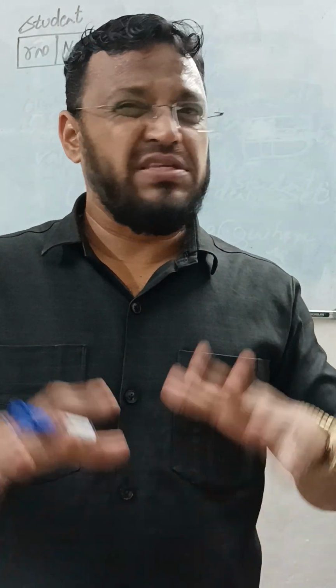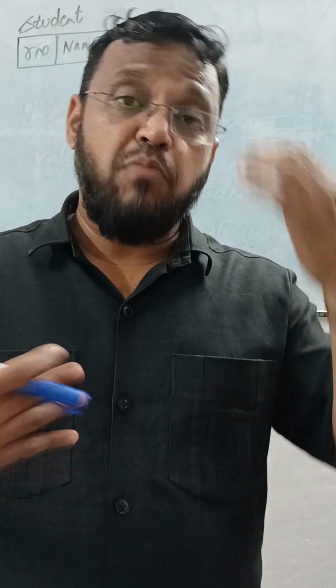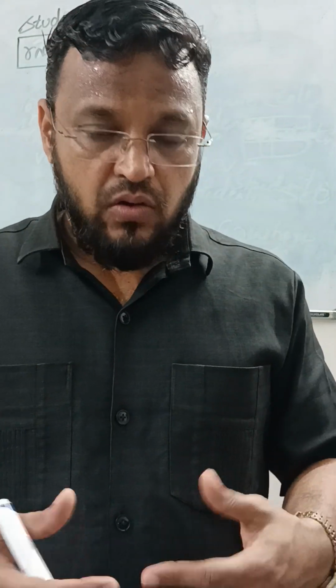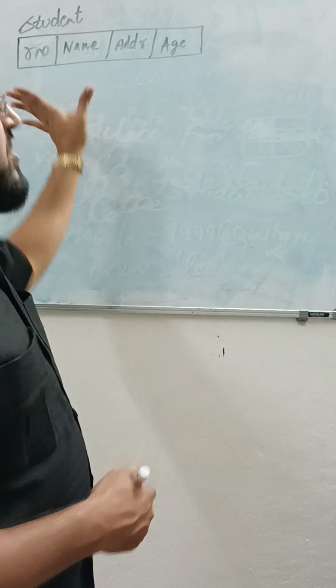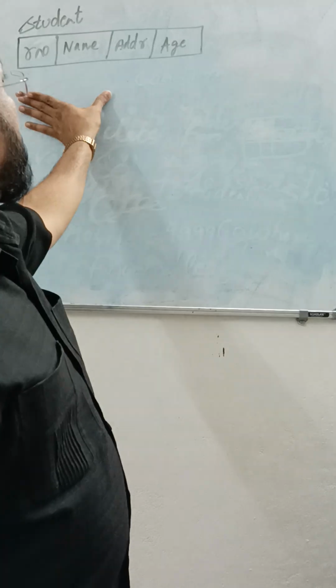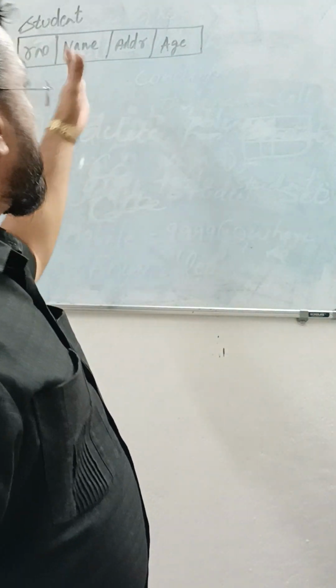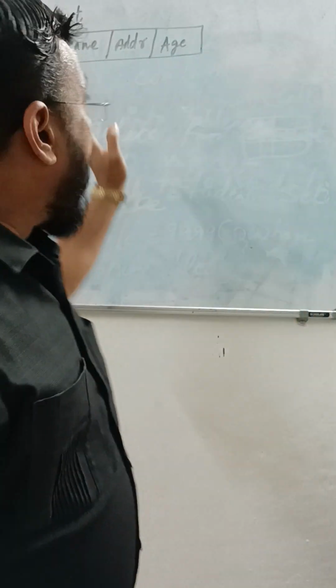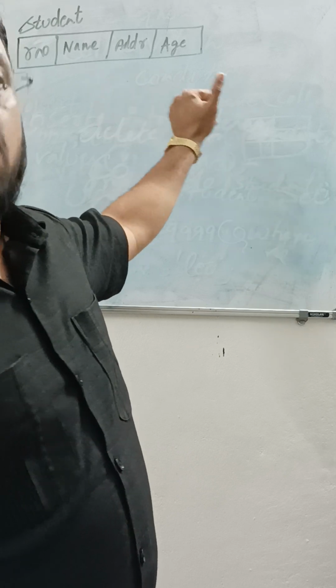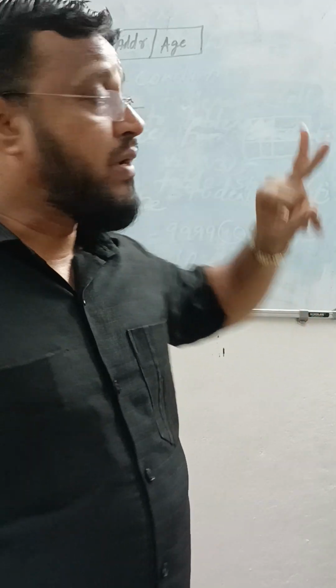The table we created in the last session is a very simple table. Slowly we shall keep on adding a few constraints in the upcoming sessions, and we shall create a complete table. On my board I have drawn one table. We have a table named student, and this student has four columns, four attributes: roll number, since each student will have a roll number, then name, address, and age.